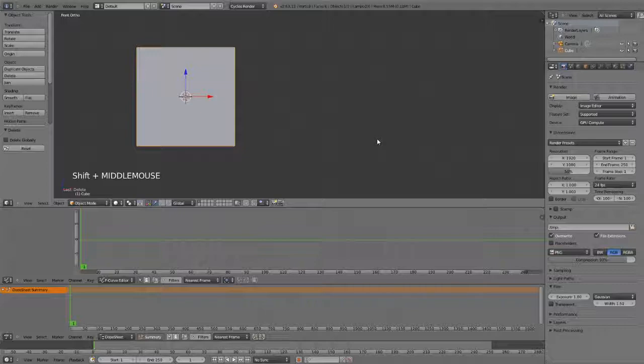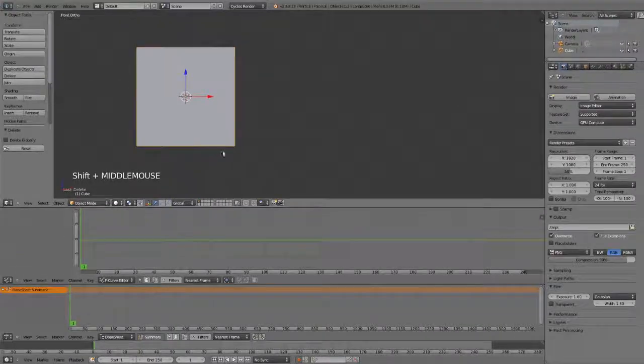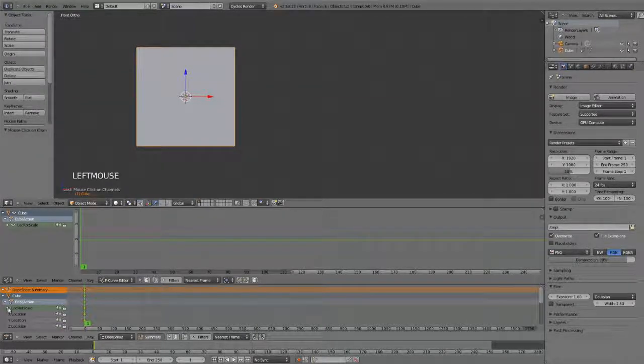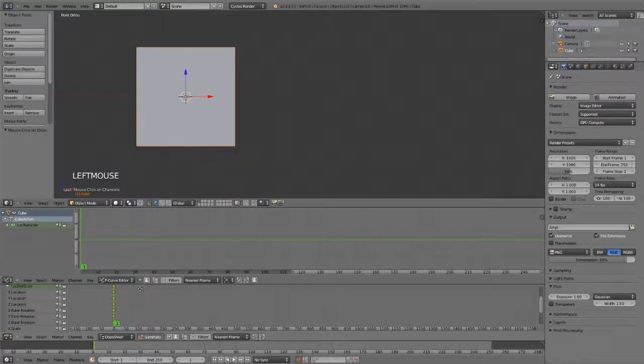The simplest way to add keyframes, if you're looking to just very quickly get up and running, is to enable the record button from the timeline editor down at the bottom. So if you click this, it will then record any transform that you activate. So if I just hit G, activate my translate on my cube, and then immediately left click to confirm, it will then place those keyframes on the current frame for those channels that were modified. Now, actually in this case, you can see that it's done all channels, not just the location, since that was the one that was done.